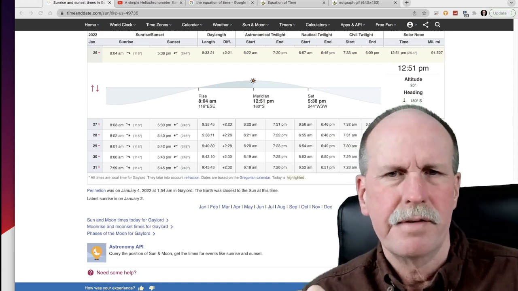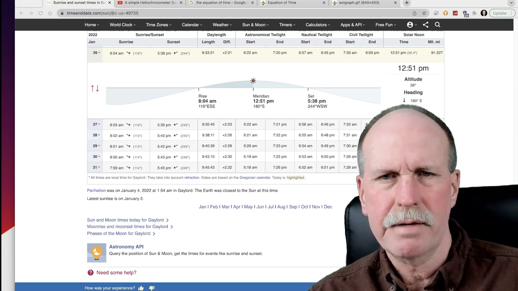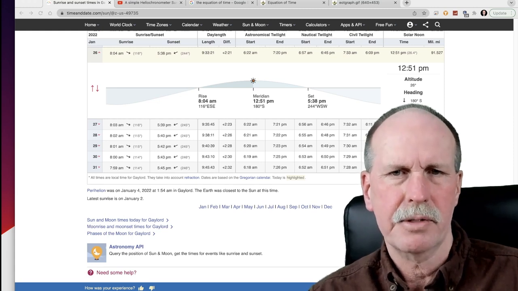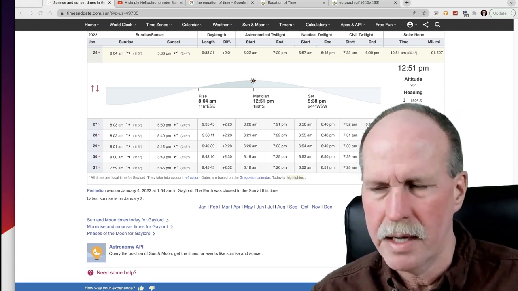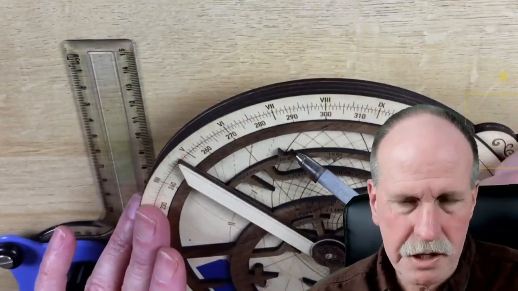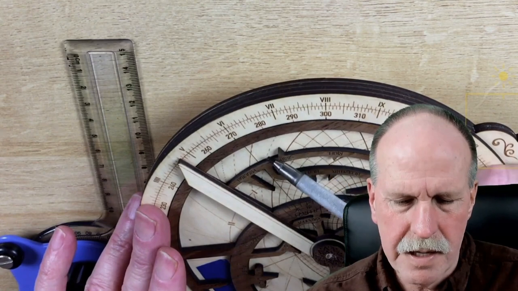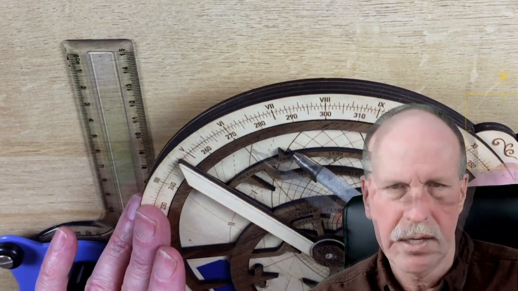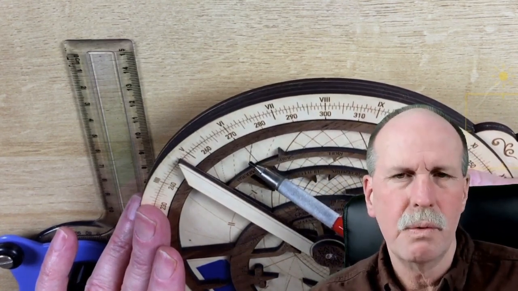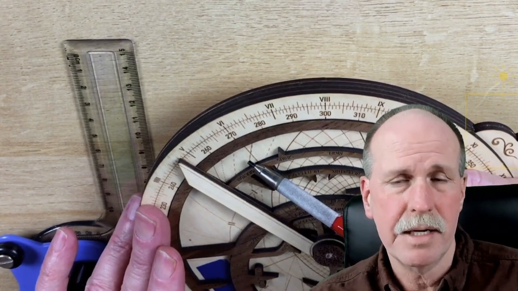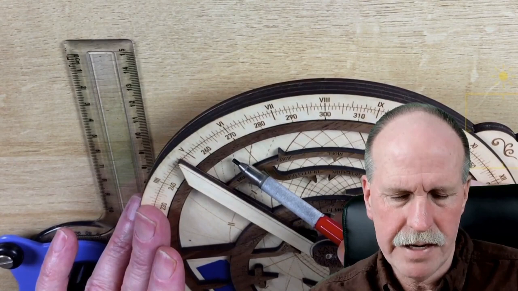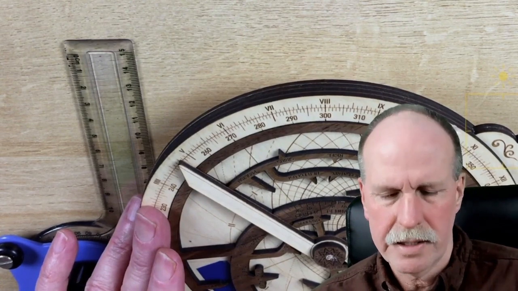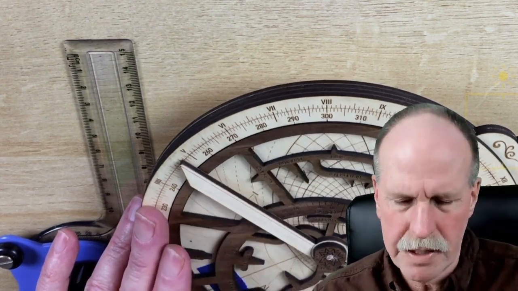Now the other day I put out a video on twilight, and we talked about the 3 different types of twilight. We talked about civil twilight, nautical twilight, and astronomical twilight. They're marked on the astrolabe as well. Let's have a look. So just as this was the horizon line, this dotted line is 6 degrees below the horizon, and that would be the beginning of civil twilight in the morning. Here we have a line that is 12 degrees below the horizon. That's the beginning of nautical twilight. And then finally, this dotted line down here, that's the beginning of astronomical twilight preceding the dawn. So we're going to find out what time those are going to be.